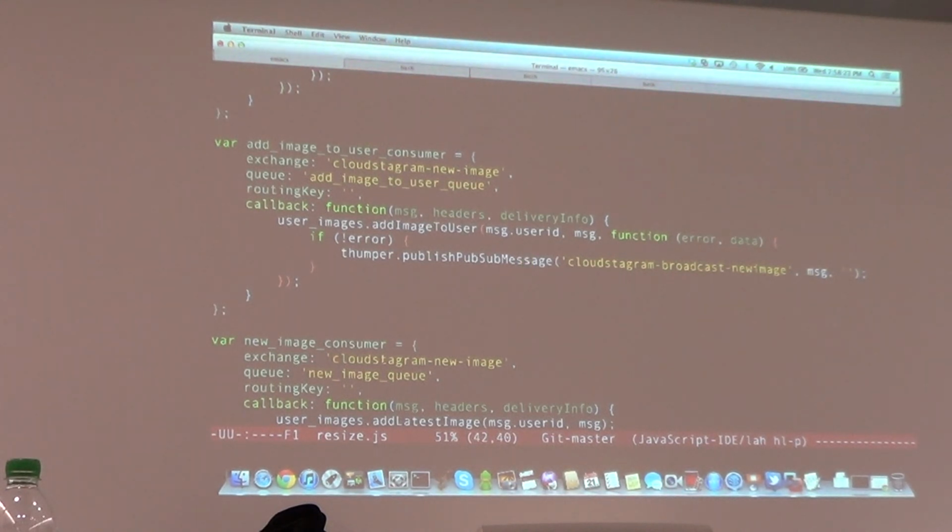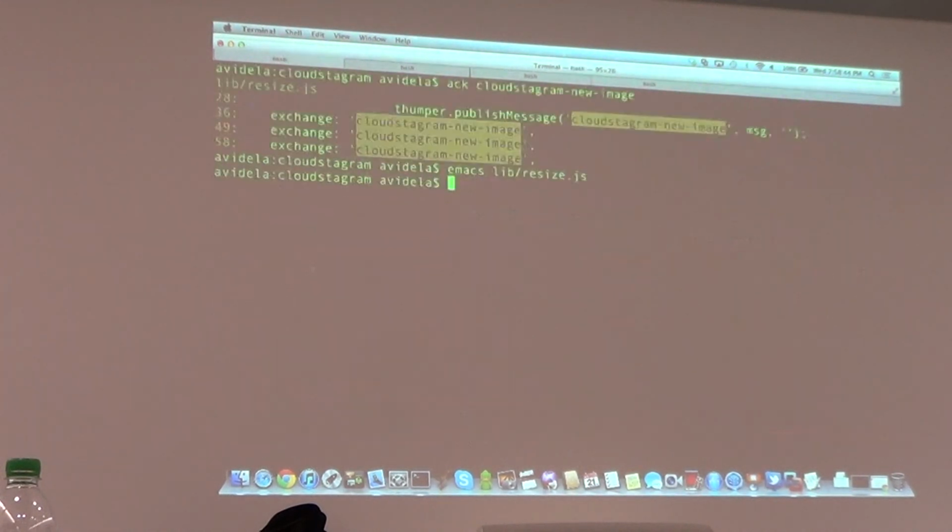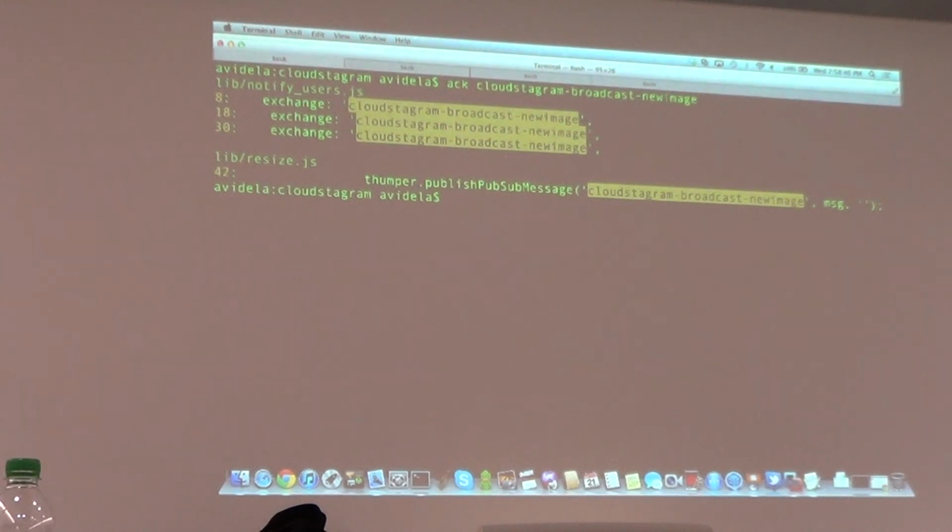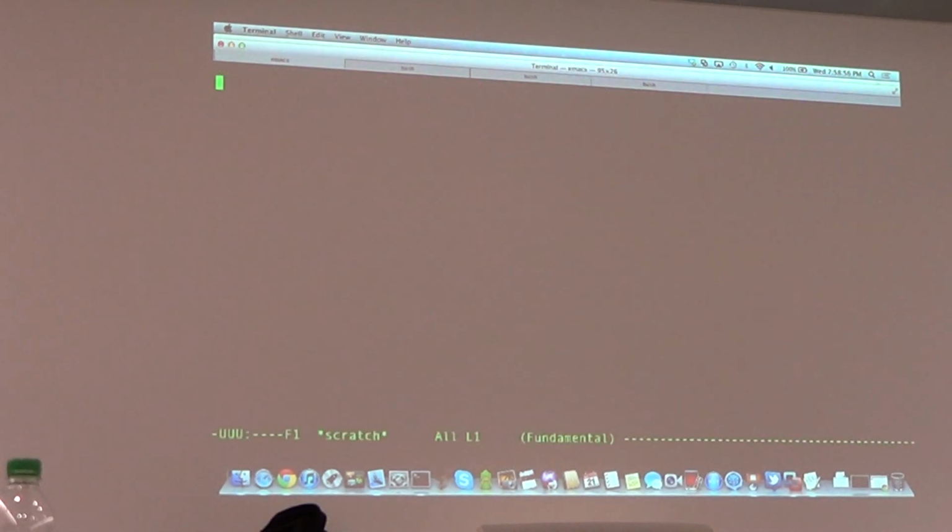But we have this final piece, and here's where I told you before that you need to take care that if you want to have many instances of your app, you will need to be smart about how you call your app. Or do something. I don't want to pretend that I'm smart. Just need to do something so that the app will work, basically. So let's look for that. And we have notify users. There is a module that does something with that message. So again, notify users.